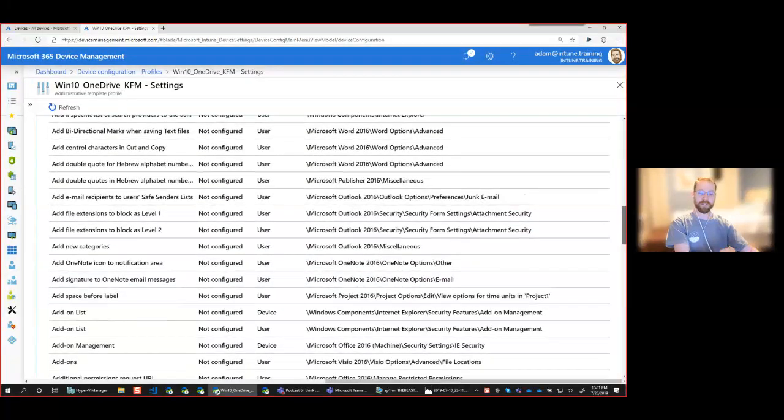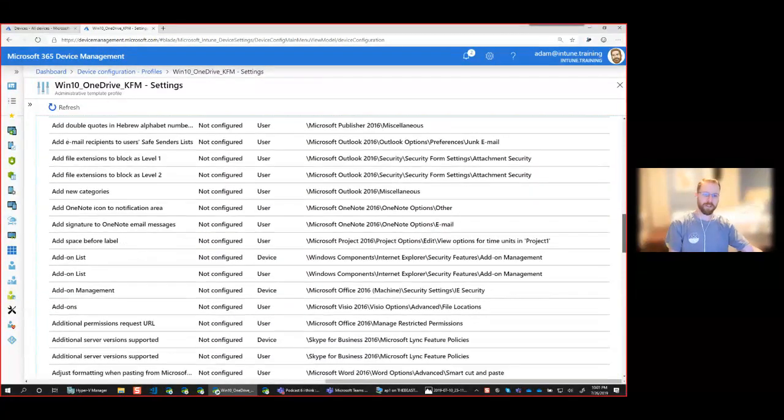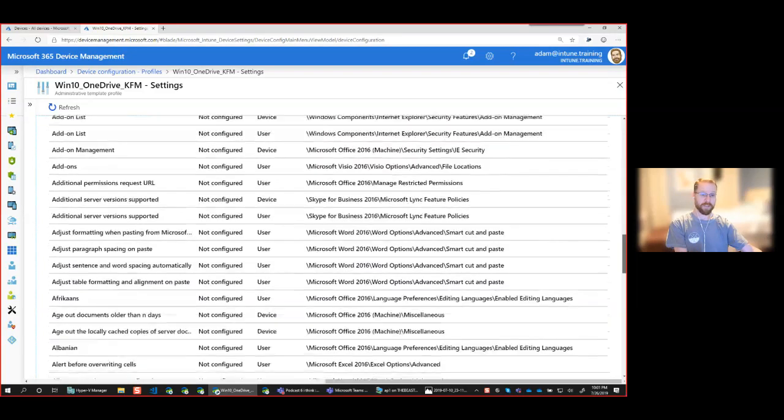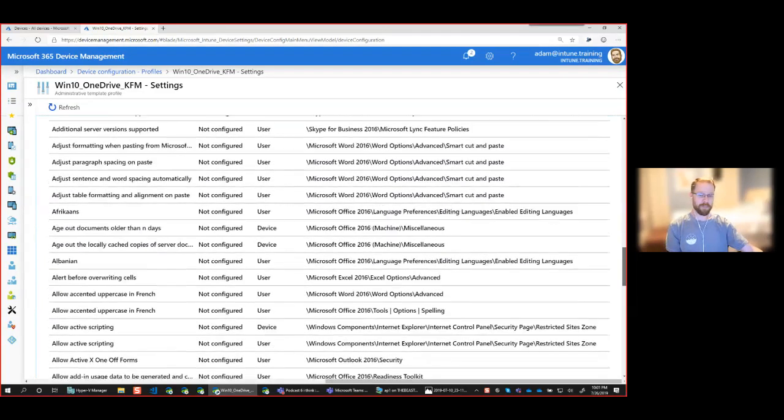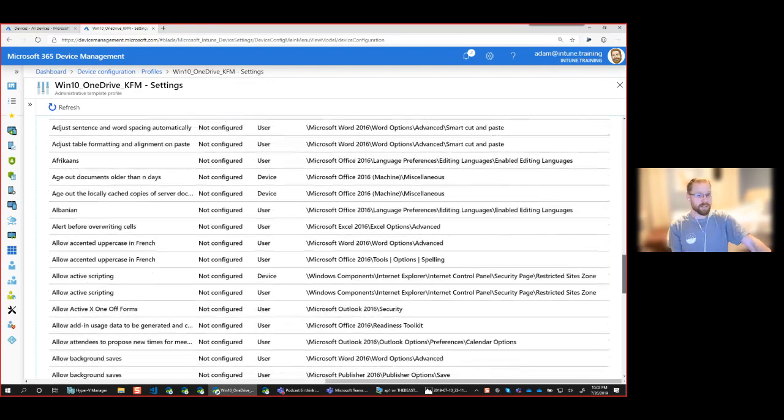But actually, sorry, Steve, before we do that, I wanted to point out that these paths look very familiar. So this should be what we're used to seeing in group policy, right? That's correct.